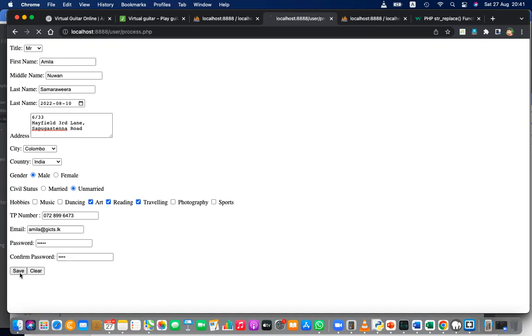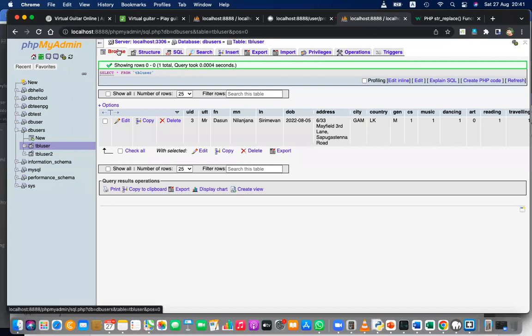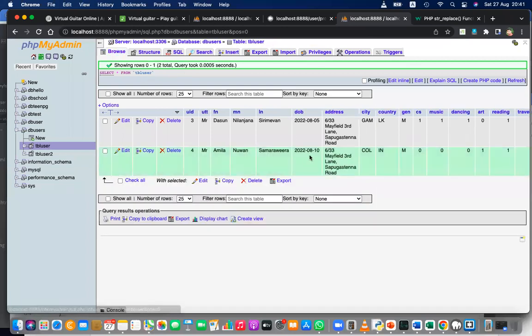Saving this, you can see successfully inserted. Let's see, browse. Okay, I'm lucky. The summary is now in the database, right?